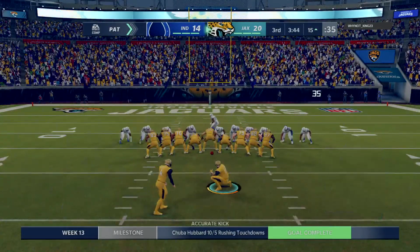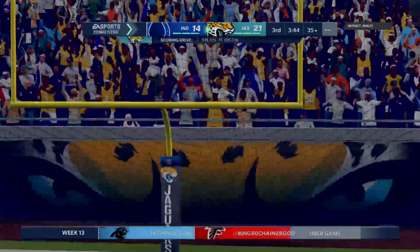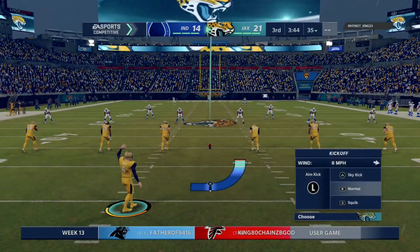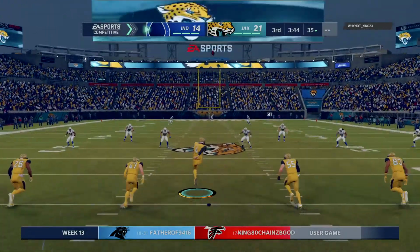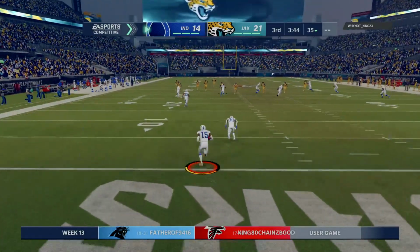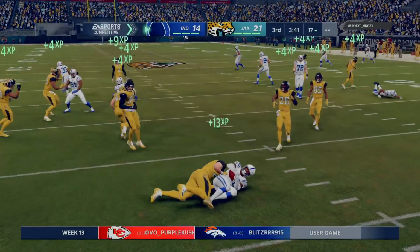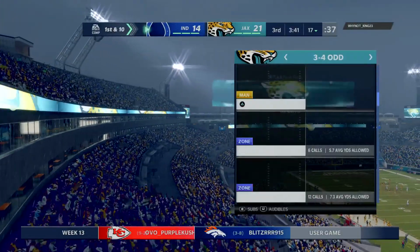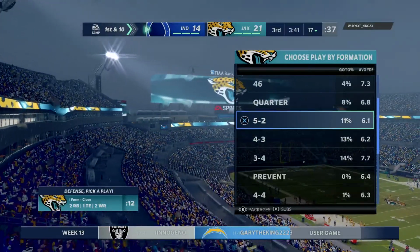And the Jaguars have moved down in front. It's up and good, and that'll make the score 21-14. Makes the score Jaguars 21, Colts 14. And Lambeau now, after the touchdown, he'll kick this one away. Now this will make it into the end zone. And no chance to get away as they'll get him down at about the 17-yard line. The Colts take over 1st and 10 at their own 17-yard line.